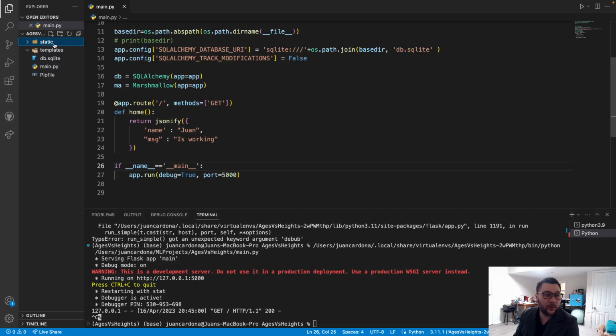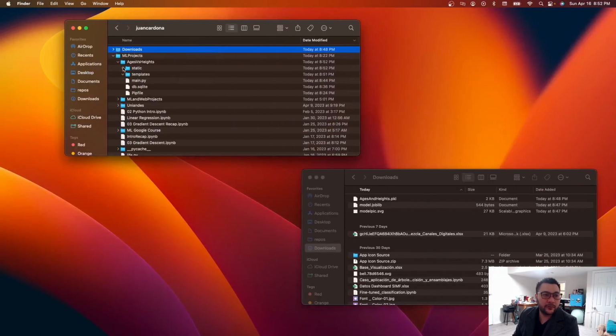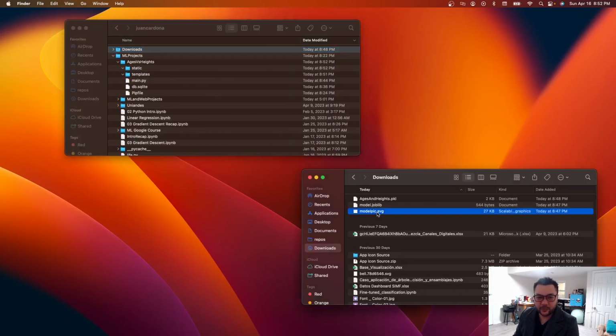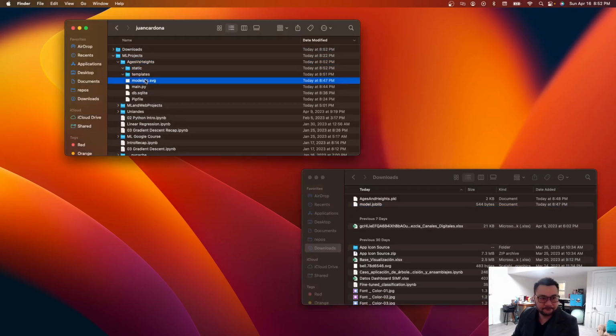In static we are going to put all the images. So this one, which is a picture, we're going to put in static.